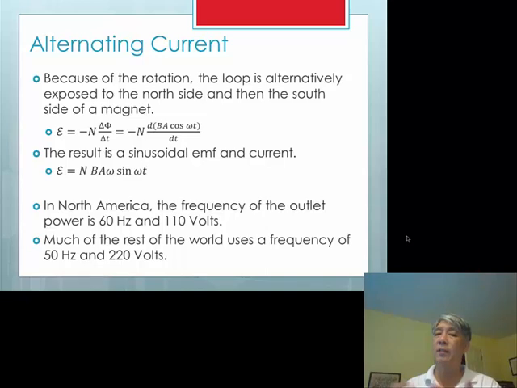Because of that rotation, instead of the angle is the part that's changing. And so instead of the angle, we have an omega T where omega is the frequency of revolution. And so if I take a derivative of this, for those of you in calculus, the result is going to be a sinusoidal EMF. And because of V equals IR, a sinusoidal current. So the derivative of that formula basically gives me an EMF is equal to the N, number of loops, B, magnetic field strength, A, area of the loops, omega, sine, omega, T. Sometimes I'll refer to this as the WNBA formula.